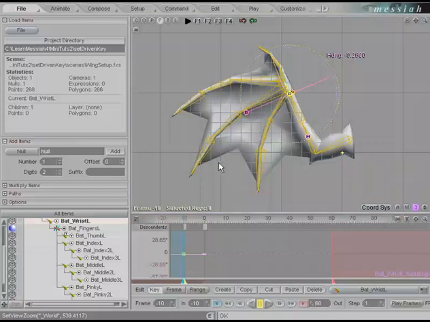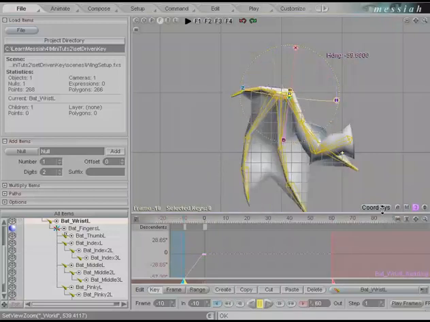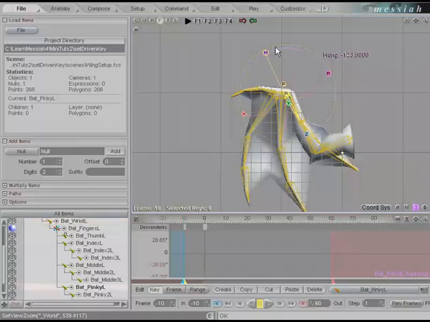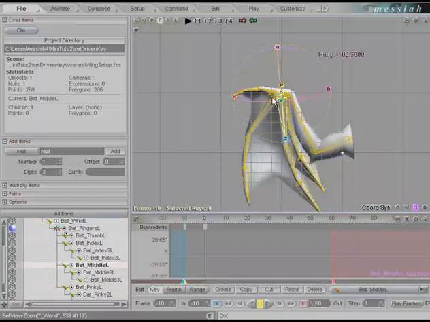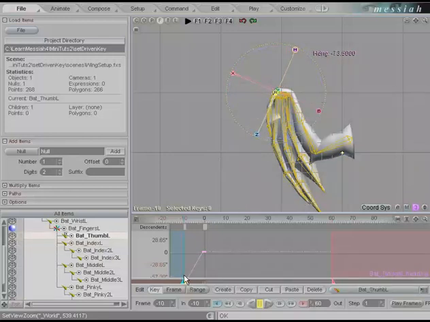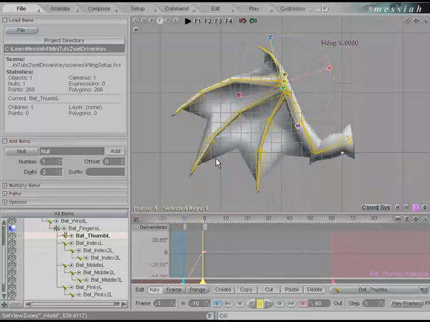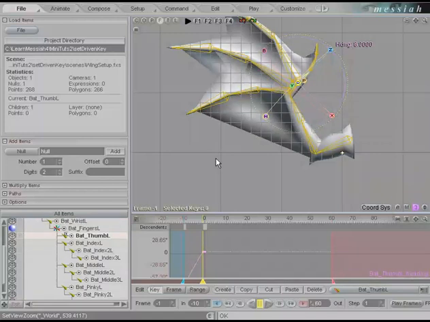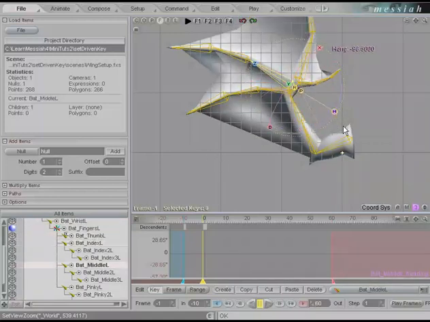From -10, I'm just going to animate the position I want the wrist to be in when I fold the fingers. Then we're going to animate the fingers closing. When we go back to frame -1, I'm going to animate the position of the wrist to be wide open and arrange the fingers accordingly.